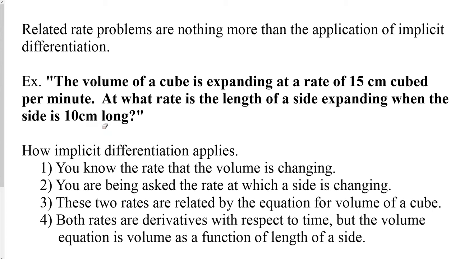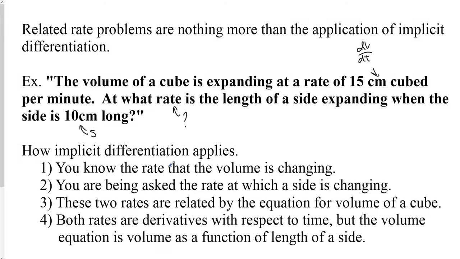First, here we have a rate. It is a volume in terms of time, so we are thinking of the change in volume over time. That is a derivative. At what rate is the length of a side expanding? There's my question. I'm trying to find the rate at which a side is expanding when my side S is 10 centimeters long. So how does implicit differentiation apply here?